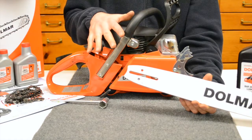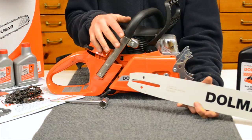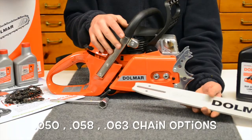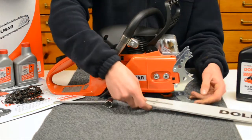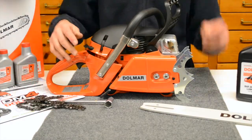Now this saw is set up to run a 3/8 chain, and you can choose the width you want: 0.050, 0.058, or 0.063. Most commonly, we sell the most of 0.050, so that's what we see out on the market. And then here's your 3/8 chain that would go with that.